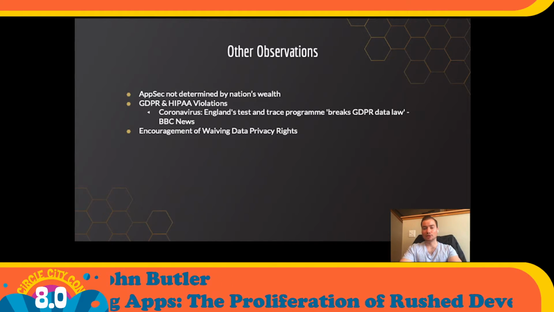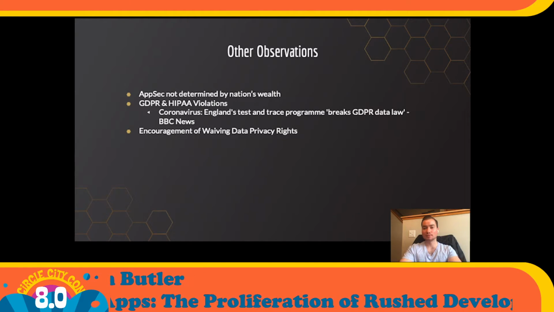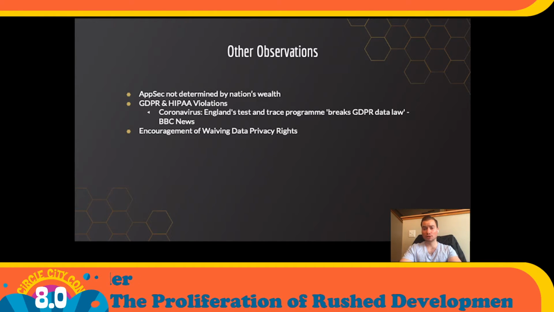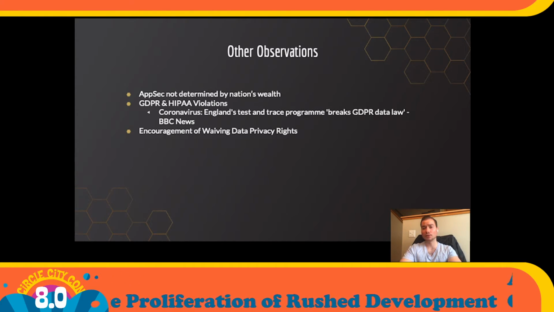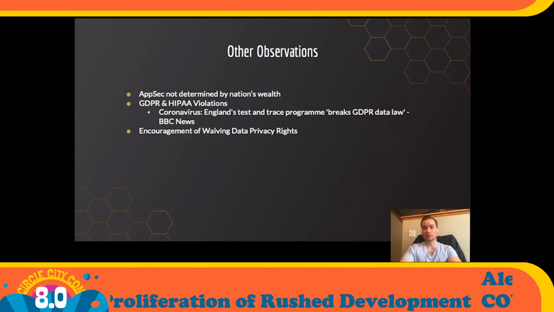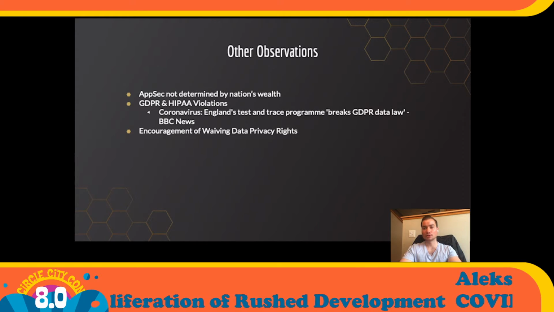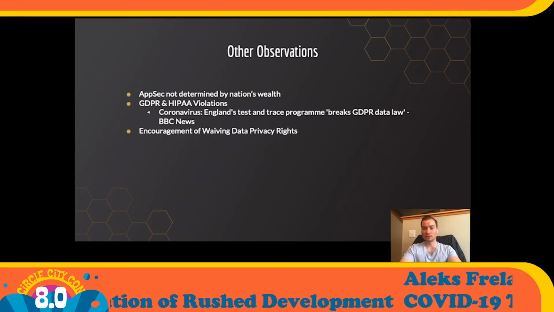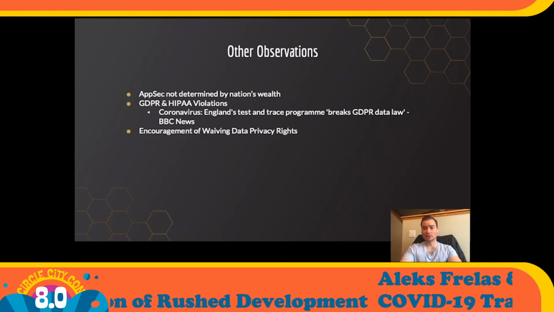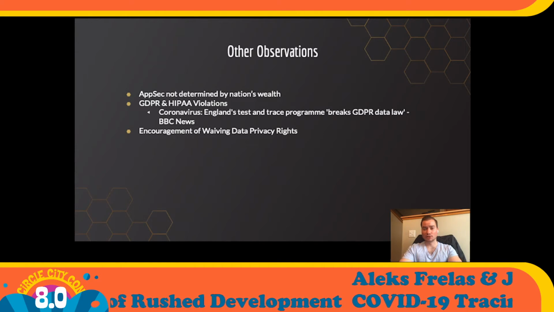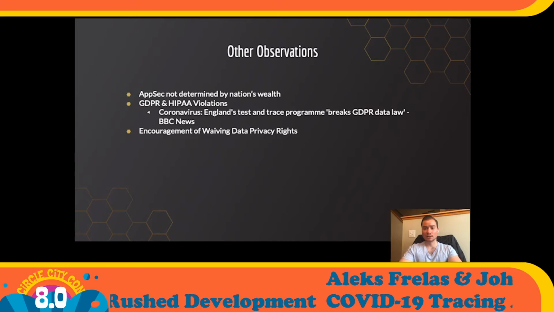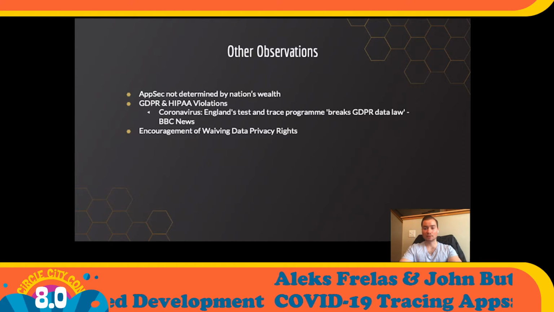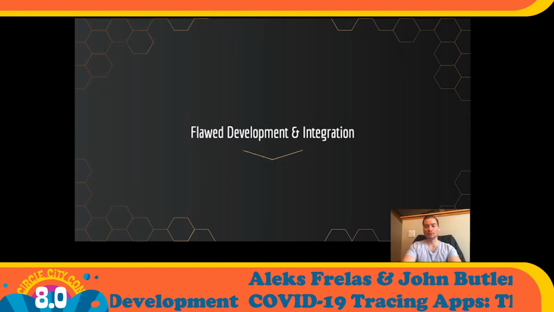Second of all, GDPR and HIPAA violations were noticed, especially in the DIY apps. England's was one. Their test and trace program broke GDPR data laws because they weren't adhering to GDPR regulations as it pertained to the storage and processing of data. Now, thirdly, there's the encouragement of waiving data privacy rights. There are users who are downloading these applications thinking that they're robust with security and privacy in mind, but that's not the case. So there needs to be transparency, and there wasn't in terms of how privacy was being handled. Let's move on to flawed development and integration.